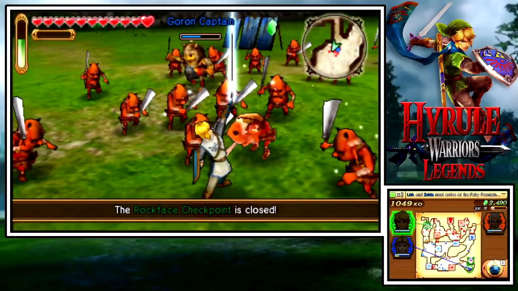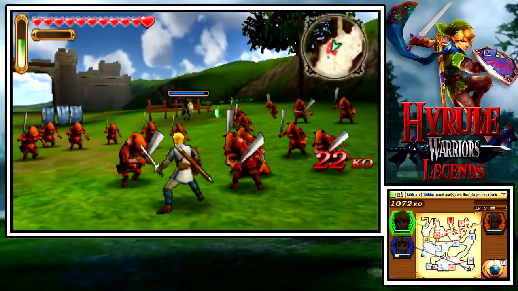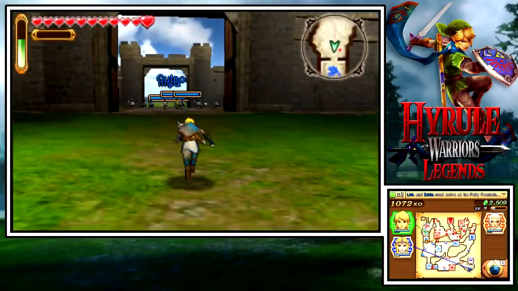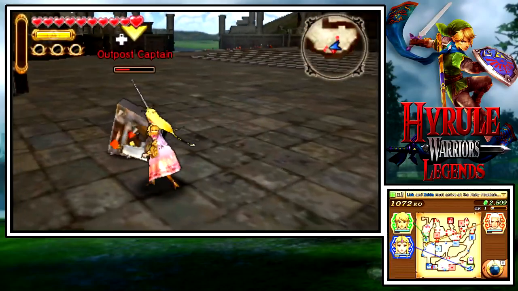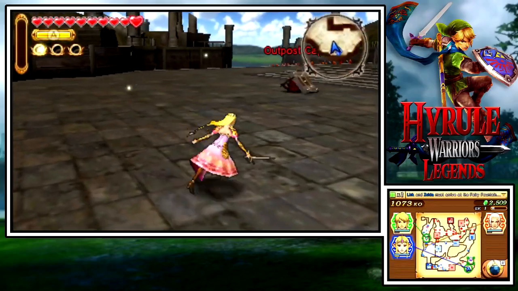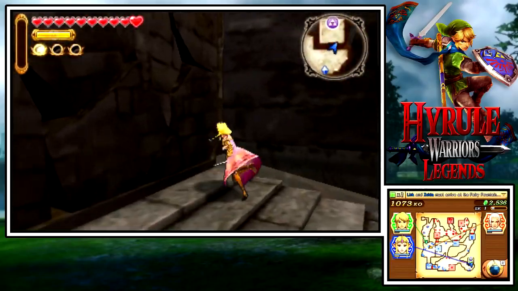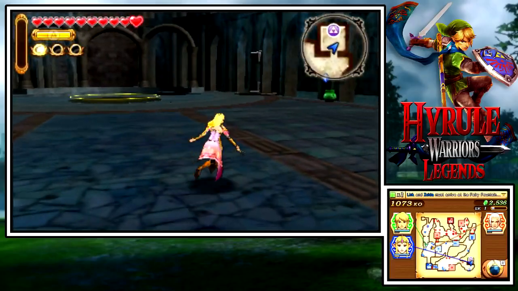Alright, time to clean house. Now we need to reach the fairy fountain. Although, truthfully, why do that when you can just skip straight to Zelda and have Zelda do it? I like how it makes things so much easier. And that way is, for some reason, blocked. Well, not for long.